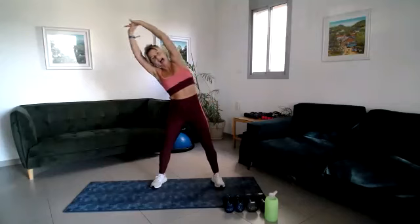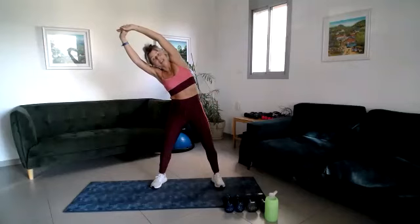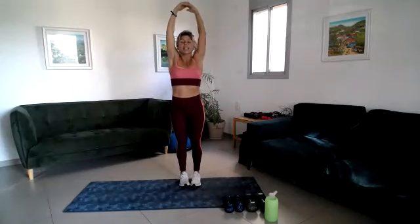Now reach up and hold it here. Just hold it. Feel that pull in your side for four, for three, for two, for one. Up and over to that other side. Feel that pull here for four, for three, for two, for one. Walk your legs together. Keep your arms up nice and straight.